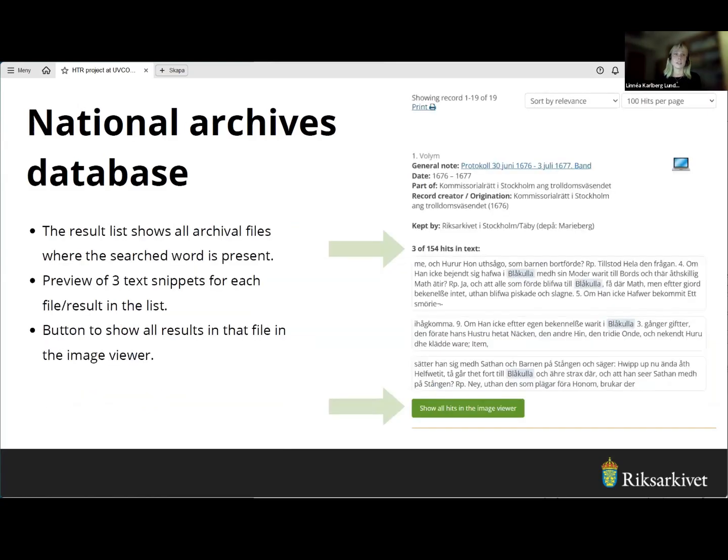And the result list shows all the archival files where the searched word is present somewhere in the HTR processed text. So you get a preview of 3 text snippets from the text and a choice to show all the results in the image viewer.